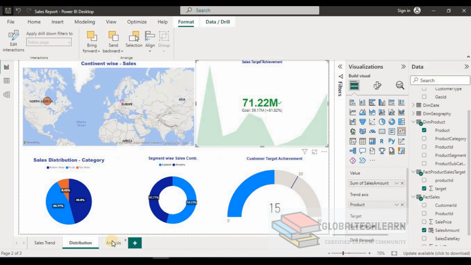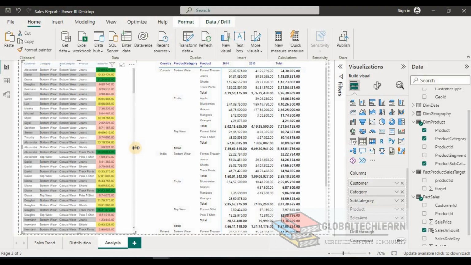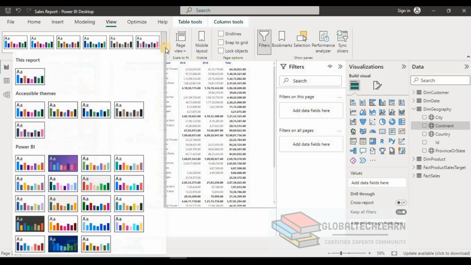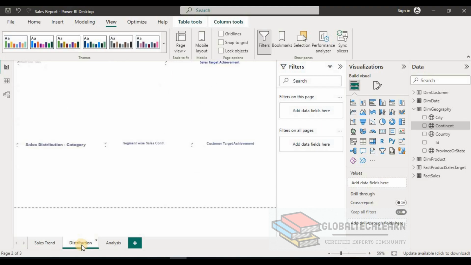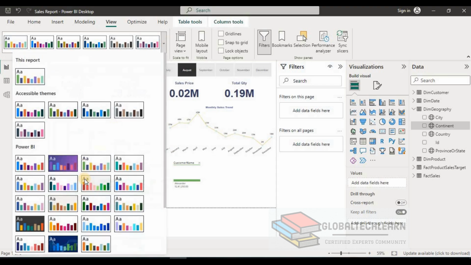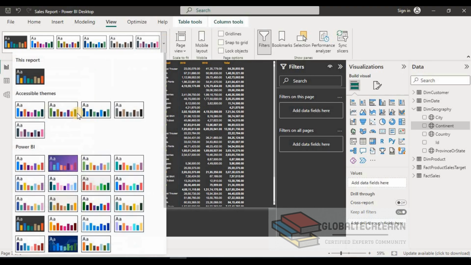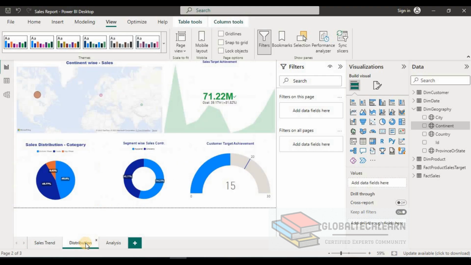Save the report. Now go to the analysis tab. View tab, and from here we can select the template of our report. By default this particular formatting template is selected. If you want to change, you can change it from here and it will apply on all your reporting. Now you can see the formatting has changed. The color template has changed. If I select this dark theme, you can see here the background and the template are changed. So let's select the normal. Okay, this is looking better.